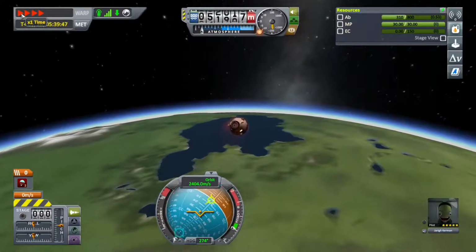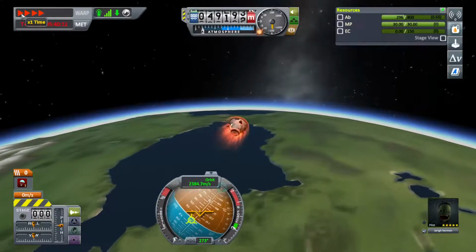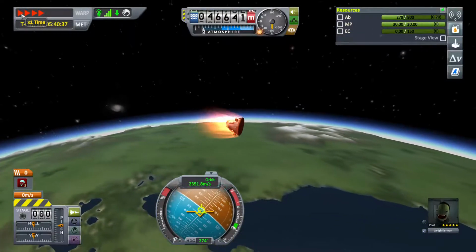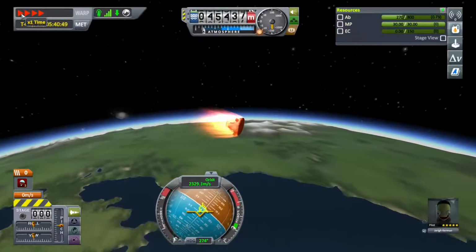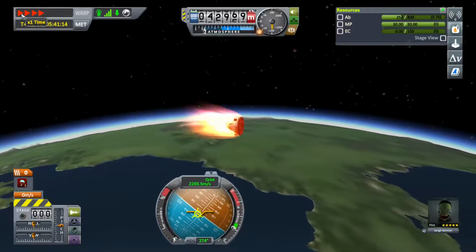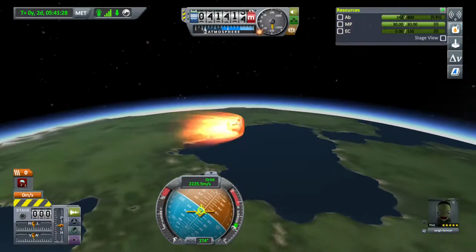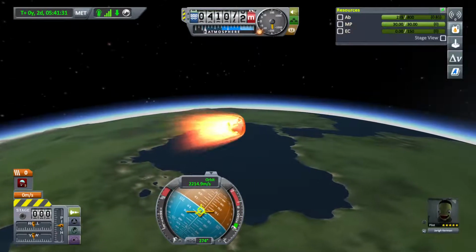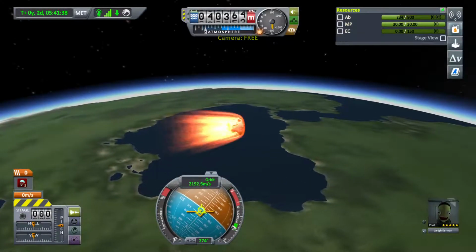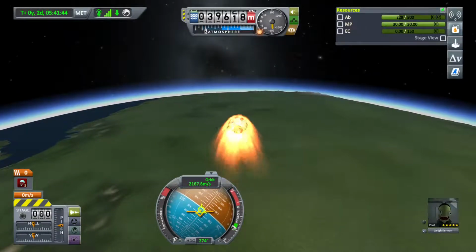I made the re-entry point way too high. So that's good to remember. So I'll bring it down to like 25 and it'll re-enter. That wobbling's actually working in my favor because it's more evenly heating the lighting and all the other parts so they don't blow up like the parachute. Yeah, this time will do it. Because it orbits around 2100, right around that area, so I'm probably suborbital now. Yep, I'm definitely suborbital. I'm going in this time. And it's going to be a nice, even grasslands landing. Beautiful.